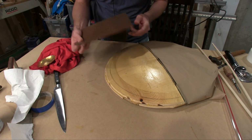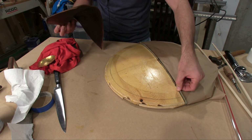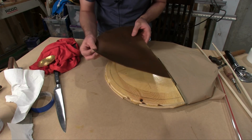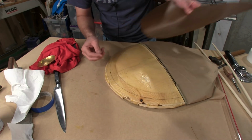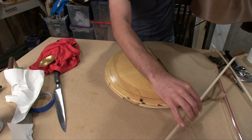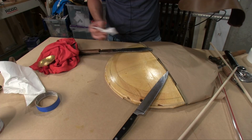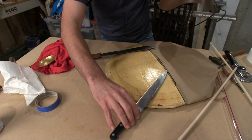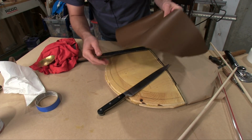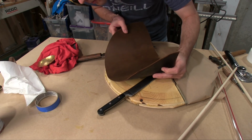All right, I'm ready to apply the second piece of leather. Two coats of glue have been put on, paper to protect it, and I put in little strips of metal just to help me not scar up this other side that's already completed. So I want to make sure this goes in the middle. And they suggest using things like dowels or anything really, if you don't want it to attach itself. So I'll put these knives here, just to lift it up off the shield as I'm getting this in position. Hope I do this right.